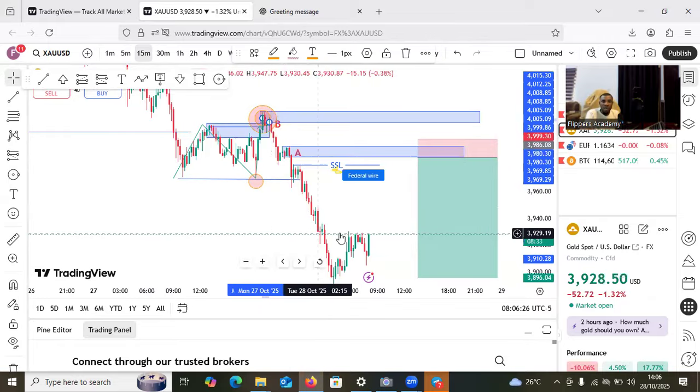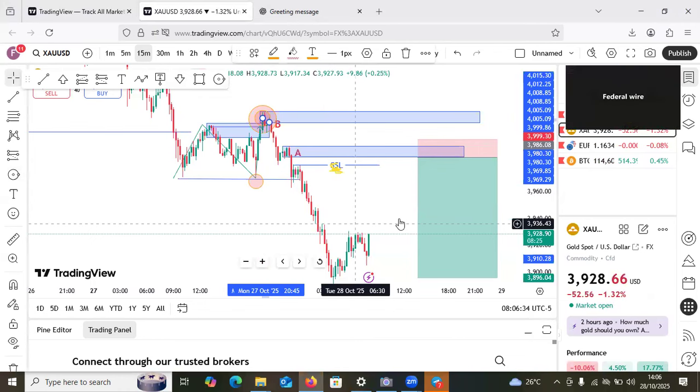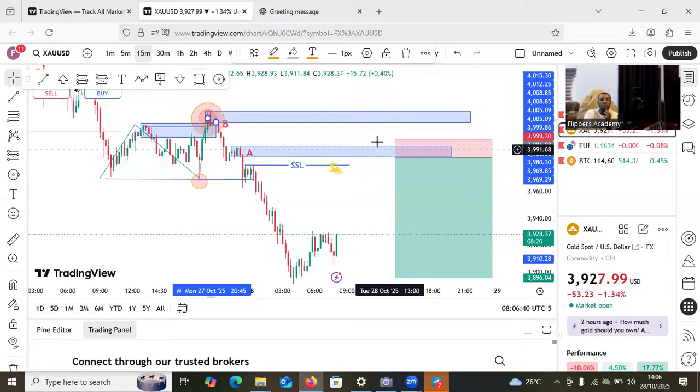After the distribution now, we are waiting for where? We are waiting for price to come back to our order block, which is continuation, before we start selling. And that's what we are looking forward to now. We are looking forward to price coming to this order block before I go sell the market. Before I go sell this market, I expect the market to come to this order block.